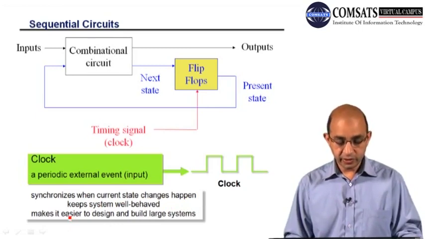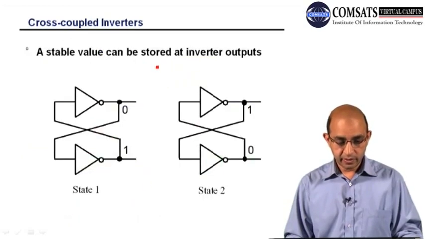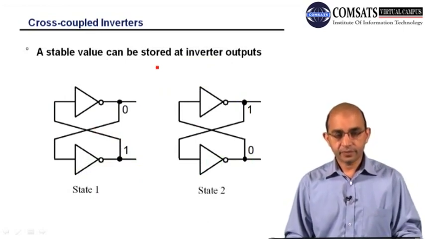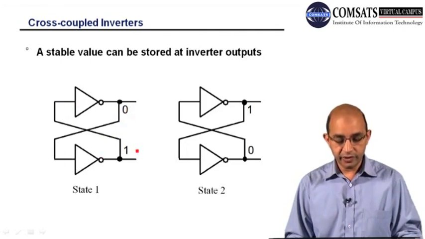So it controls the behavior of the system. So here we have cross-coupled inverters. You can see that this is the inverter, and this is coupled with this inverter. So here again we have coupled this. So if we have 0 here, that 0 will be 1 here, and that 1 will move here, and we will be having a 0 here. So this is one possibility.